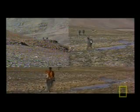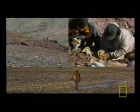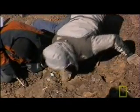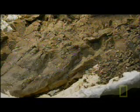For five years, Shubin and his team traipsed across this barren landscape, scouring the rocks for signs of a missing link. But all they found were sea creatures. Finally, in 2004, they made a breakthrough. They found little bits and pieces of bone on the surface, dug in, and found a layer containing whole skeletons. Then one colleague, flipping rocks, found a snout sticking out the side of the cliff. It turned out to be a flat-headed creature — unlike any fish that lives in water. It was a very crocodile-like animal, and it was when they discovered that that they knew they were finding what they were looking for.